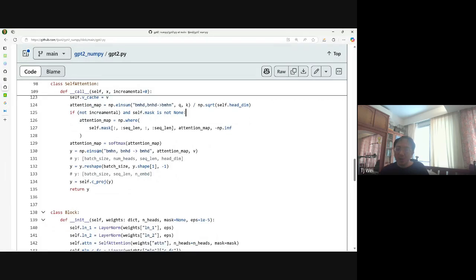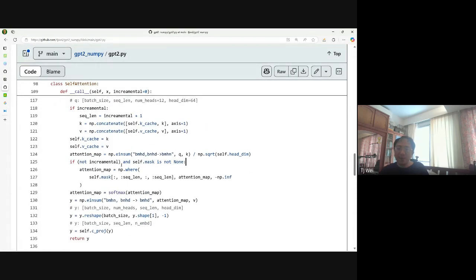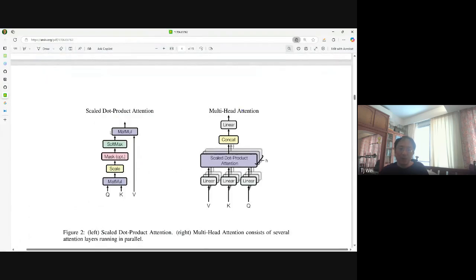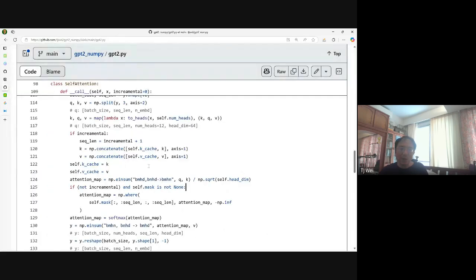But anyway, in most cases, if there's Einstein notation, it involves something like matrix multiplication, like here and here. Mostly, Einstein notation corresponds to a matrix multiplication somewhere here. So if it is really too difficult for you to understand what Einstein notation is, I hope this is not the case. But if it is, at least you know that Einstein notation is a common way to implement matrix multiplication.